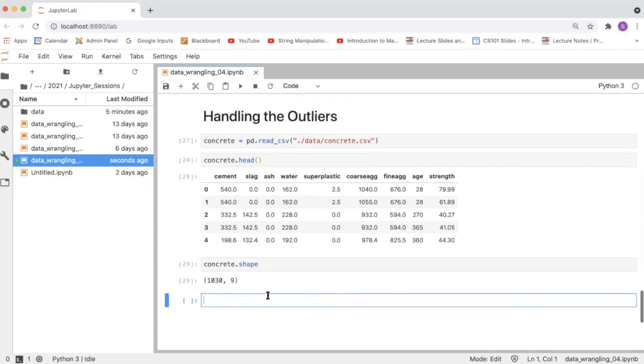All right, so first of all, how do we identify whether there's an outlier or not? The easiest way to identify whether there's an outlier is by plotting a box plot.